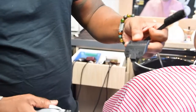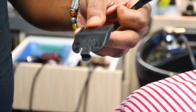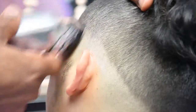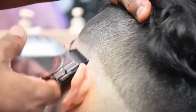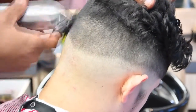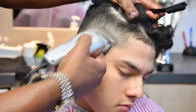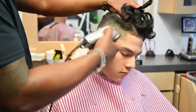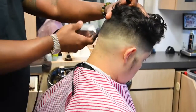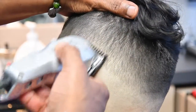Right about now, I'm going to use the black number 1 plastic attachment on the Wahl. Again, we're going to use a C-stroke motion off the head. Now I'll go ahead and close it and work on this area, the side, back, and the other side.